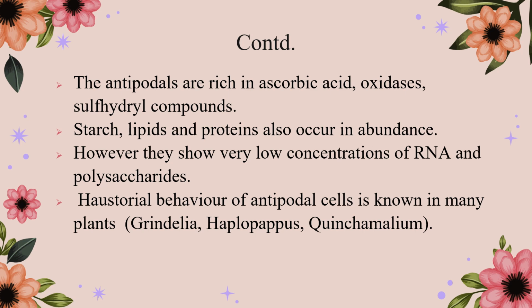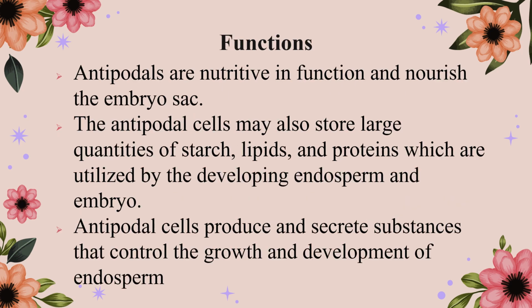Let us continue with antipodals. Antipodals are rich in ascorbic acid, oxidases, sulfhydryl compounds, starch, lipids, and proteins. However, they show very low concentration of RNA and polysaccharides. Haustorial behavior of antipodal cells is known in many plants: Grandalia, Haplopappus, Quinquecemelium, etc. Now let us study what functions they perform. Antipodals are nutritive in function. They nourish the embryo sac. The antipodal cells may also store large quantities of starch, lipids, and proteins, which are utilized by the developing endosperm and embryo. Antipodal cells produce and secrete substances that control the growth and development of endosperm.